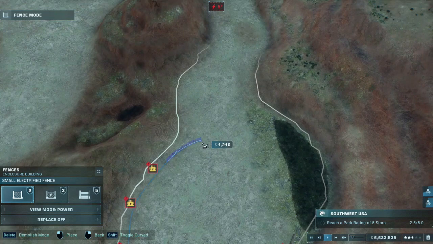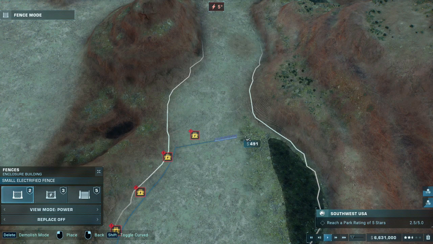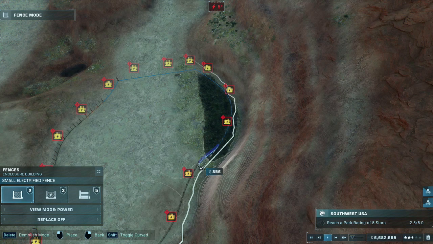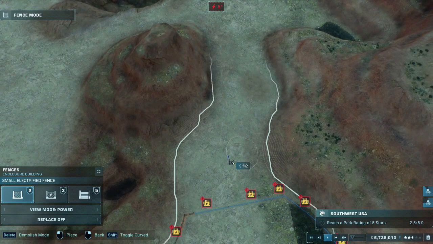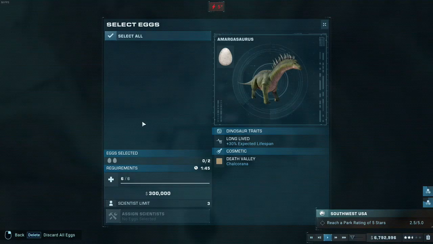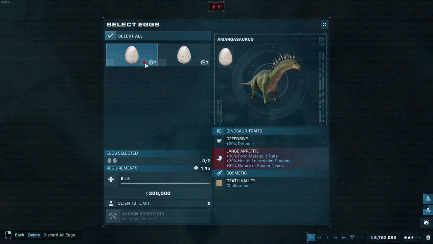So this will be the main, big enclosure, this first main big chunk of it. And then this more narrow section can be for something smaller, like maybe some Pachycephalosaurus or something. Alright, we got 2 eggs, but this one has the large appetite, but that's okay.